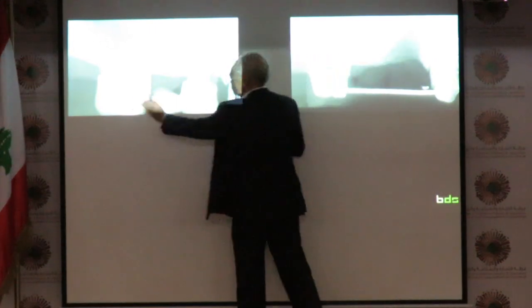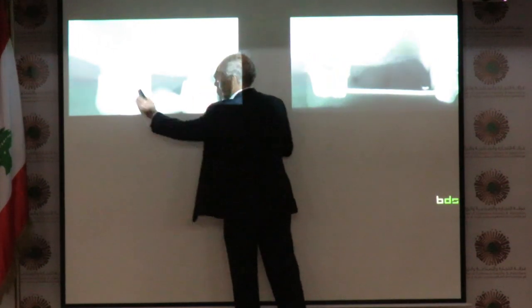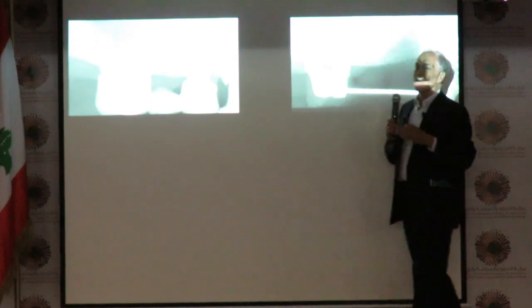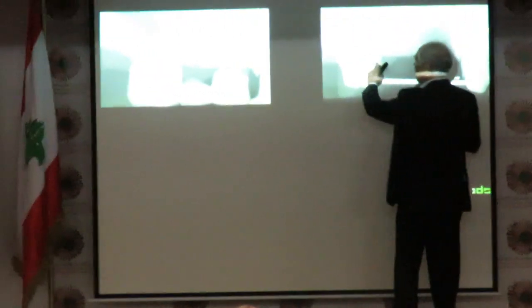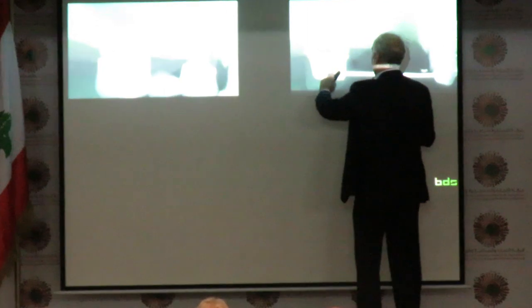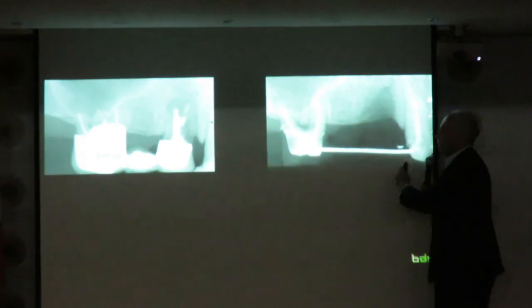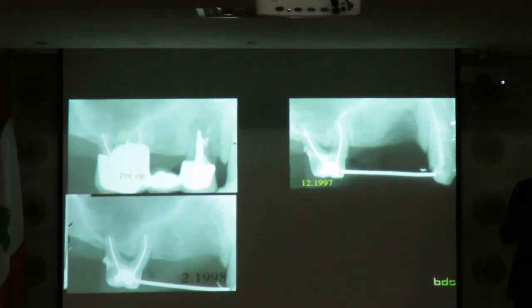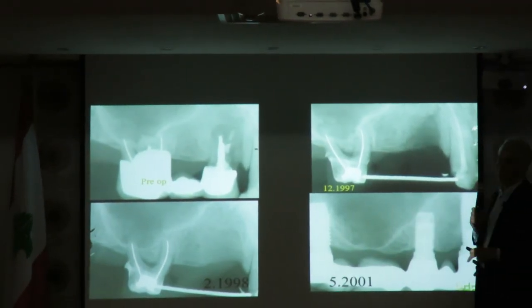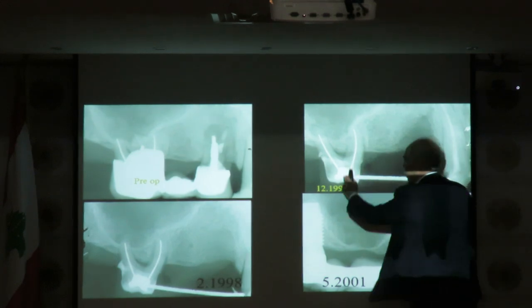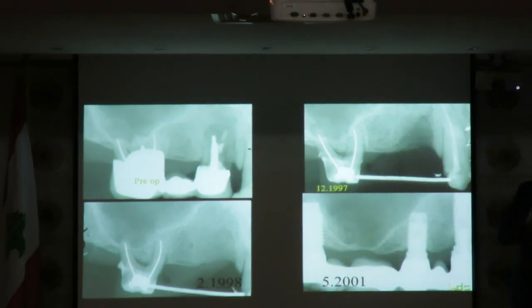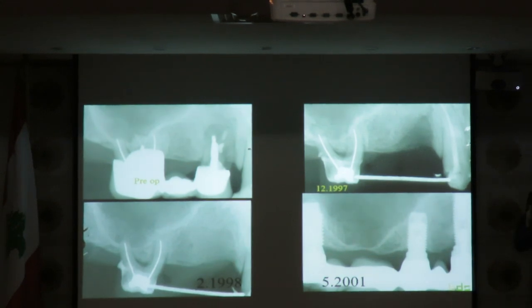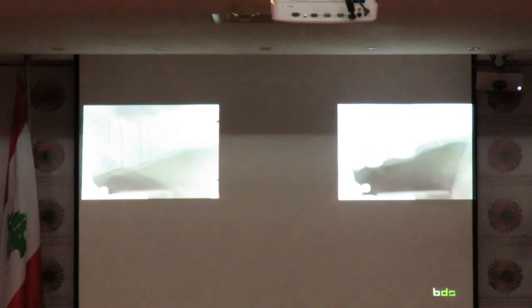Look at this. The bridge had to be extracted, this tooth has to go, this tooth has to go — but the patient didn't want to stay without any teeth during the treatment period. So we did the root amputation here, kept this tooth in place, did a four-unit bridge, and then placed the implants where we wanted them, avoiding the sinus. When the time came, we extracted the tooth and put the bridge on it. The intermediate period was smooth for the patient because they could function properly. This is simplifying the treatment — not getting into more sophisticated procedures.